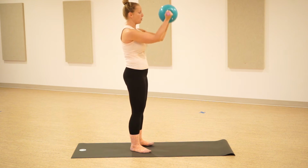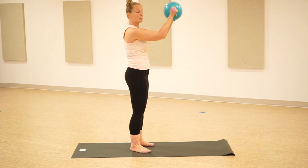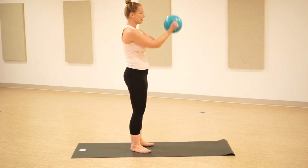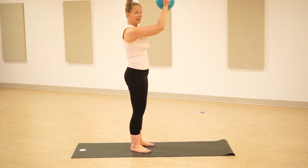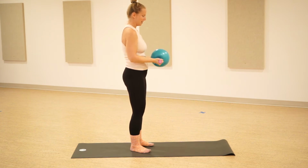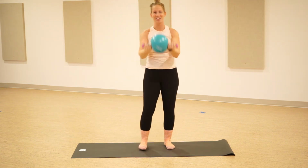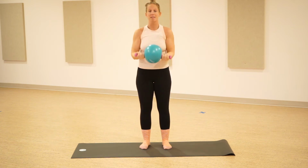Here we're gonna go all the way up and all the way back down. Good. And you'll notice here, we're not gonna be able to go as far because we've got that ball. So just bring the elbows back to the side body, forearms parallel with the ground. Good, shifting it up, you got it. Shifting it back. Good. Oh boy, a little slippery, a little wiggly. Good. Here for three. Nice job, you guys. Two, it's good to try new things, right? And one. Excellent, bring it up.